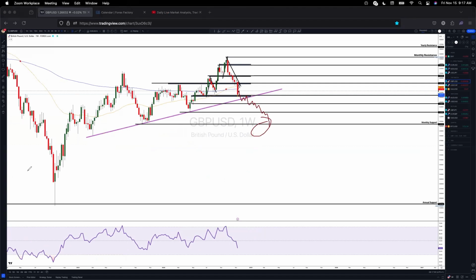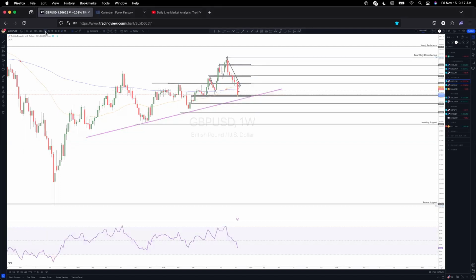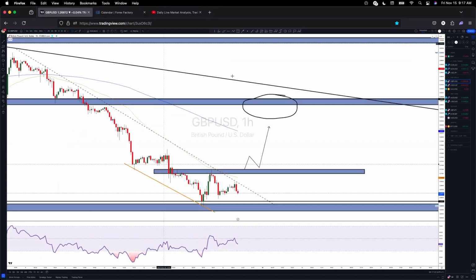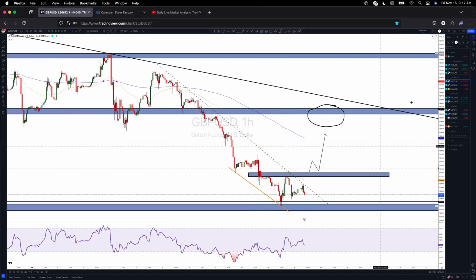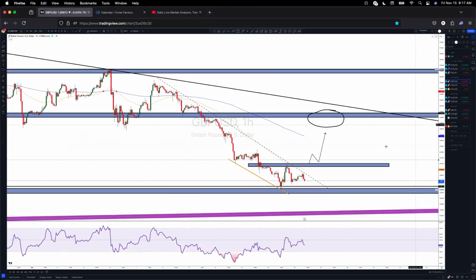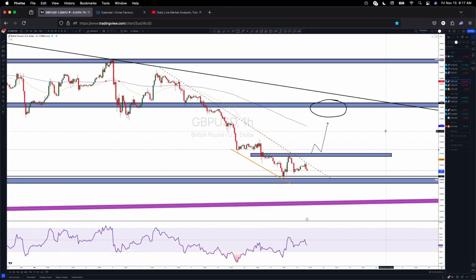But I don't want to be that guy that rushes in. I want to be the guy that, when the market breaks below it and pulls back nicely, takes the sell opportunity. I don't want to be the guy that abruptly, without patience, rushes into the trade and then takes an avoidable loss. So I still believe that Euro US dollar is a better short, a better selling opportunity right now.